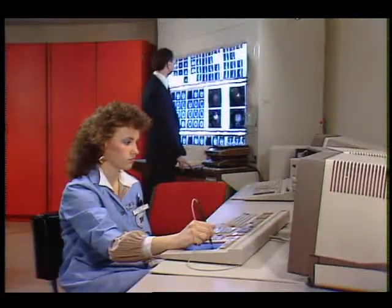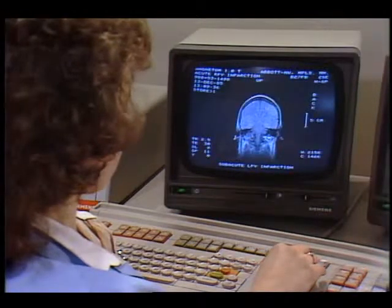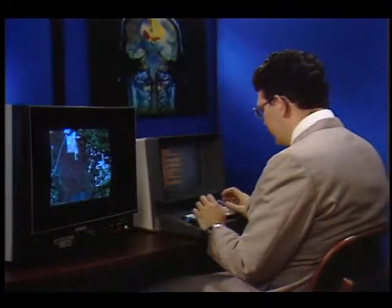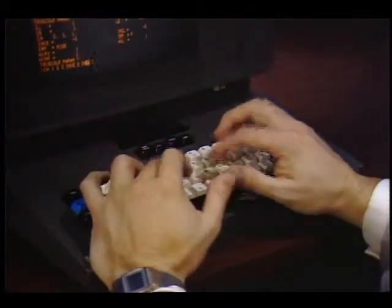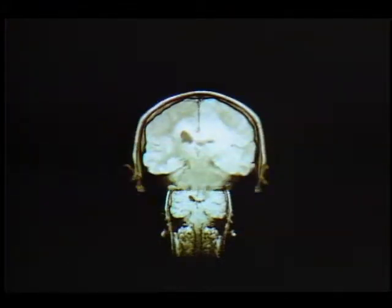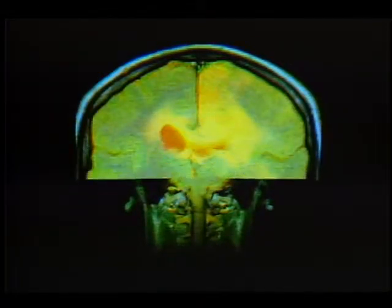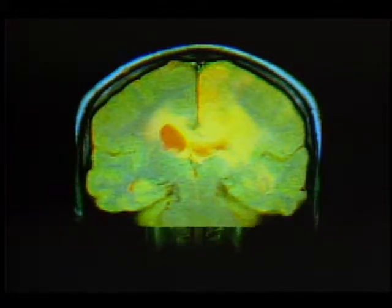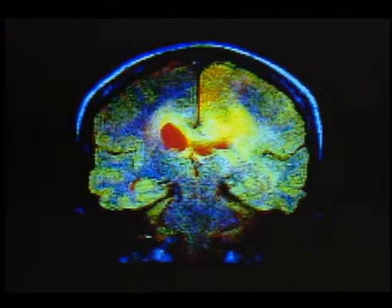What brings NASA into the picture is the fact that the MR produces images in digital form, meaning they can be processed by a computer just like picture information transmitted via satellite. Research scientists at NSTL use their unique software package to assemble different black-and-white views produced by the scanner into a single composite image. Next, color is added, because we see things much better in color. These images can then be blown up and enhanced to bring out particular areas of concern to the physician.